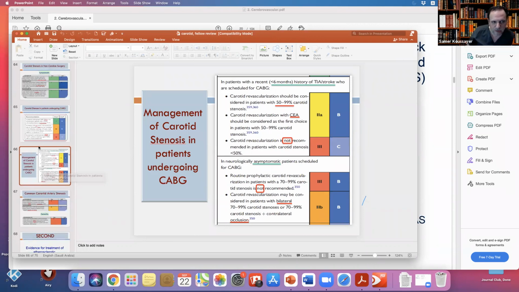We talked about the CABG, and most of you will have more questions in the rest of the questions. We still have, I think, 30 questions. Most of you have to go back to the guidelines, this will help us a lot.